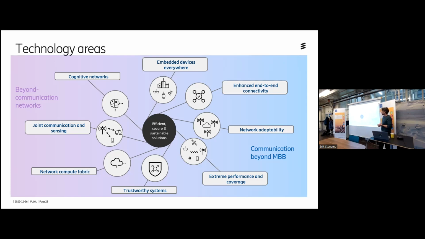Joint communication and sensing, I mentioned that several times. So basically doing radar sensing with the radio interface. So either you can try to analyze the reflection of the data packets that you send. That would be the smartest way you could see. Probably it's too smart, right? It's kind of difficult, it's simply challenging because first of all, you don't always know when the data packets will happen, and it's harder to analyze.